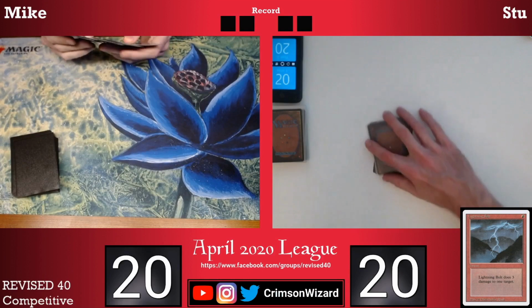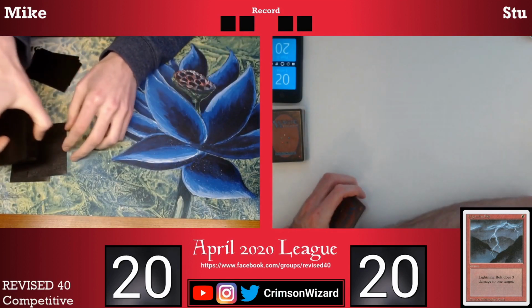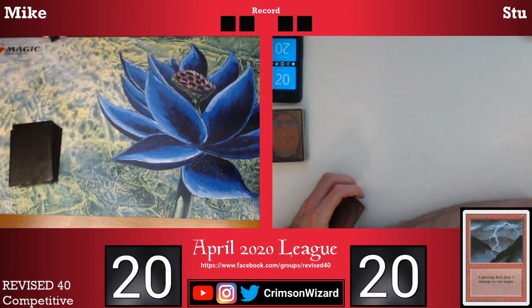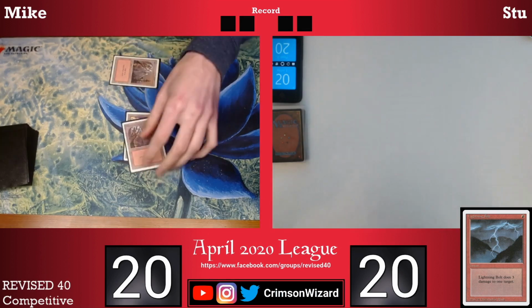Hey guys, today we have another exciting game of Revised 40. This time it's going to be myself on the left piloting my mono-red Fireballs deck on a mulligan to 5, unfortunately, against my opponent Stu playing his blue-black Unstable Mutation brew.